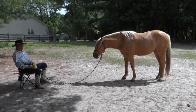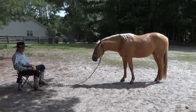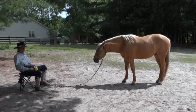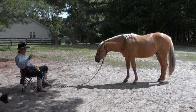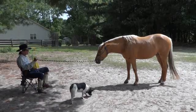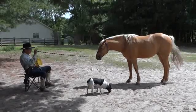Now, this horse yesterday, we were working another horse, and he wanted to crowd in and whatnot. And we had to drive him off. It's pretty funny, really. But today he's learning that he has to respect my distance. So I asked him to stay there. And now I'm going to ask him to come on in. He might be a little dull. See, he tried. There's a try.